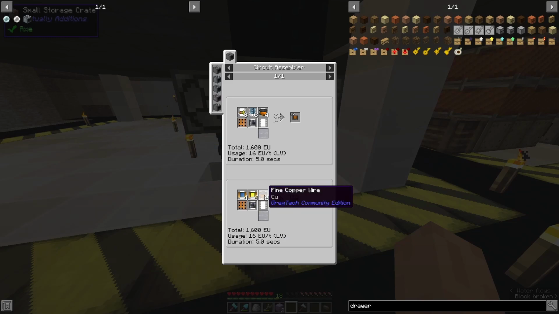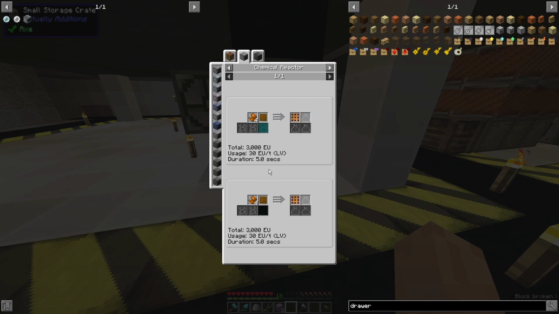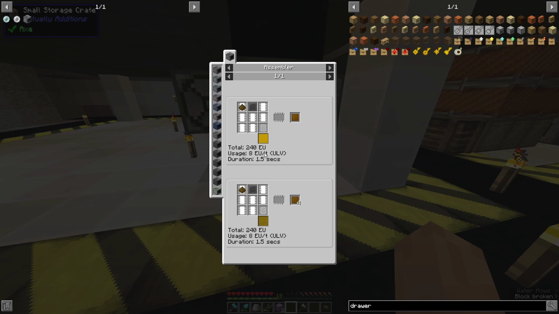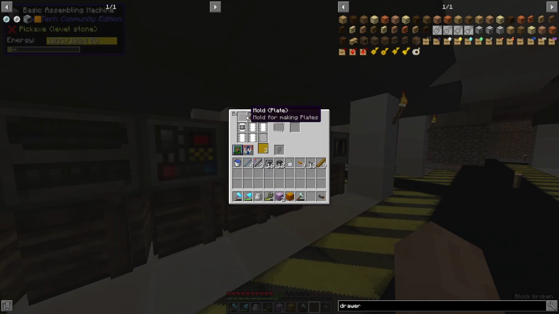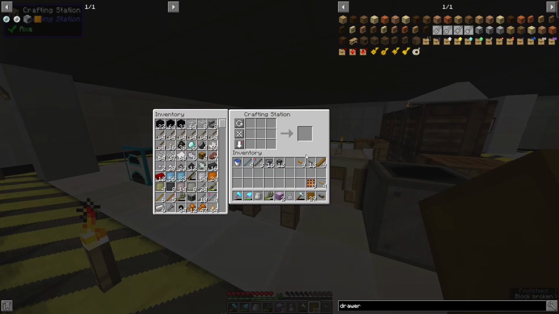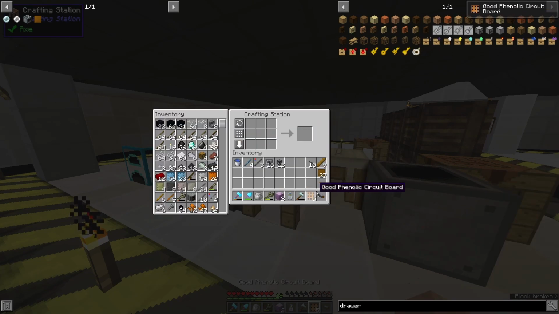Perfect. And we just need some fine copper wires, a CPU, and a good phenolic circuit board, which is made by, I guess, surrounding copper wires with phenolic circuit board. How do we get phenolic circuit boards? Wood pulp and glue with a plate mold, right? If we put some wood pulp with a plate mold with some glue, this should be producing us some phenolic circuit boards, right? And there is 3 circuit boards. How much more can we make? 5? That's not a good amount.